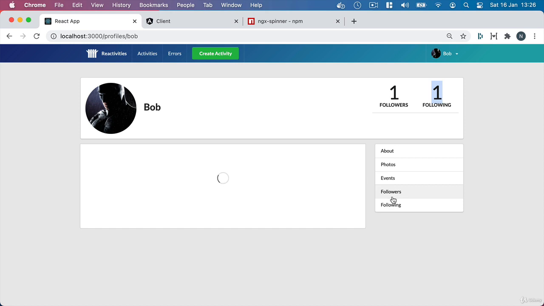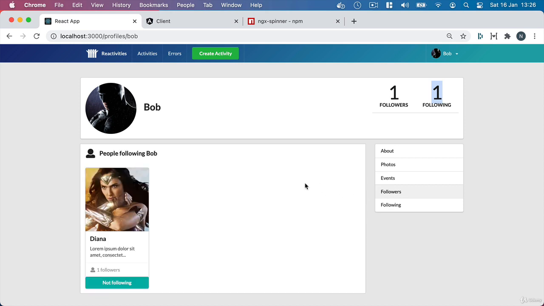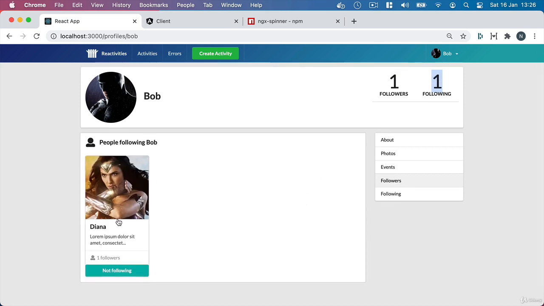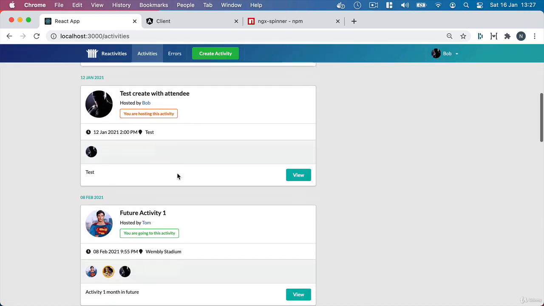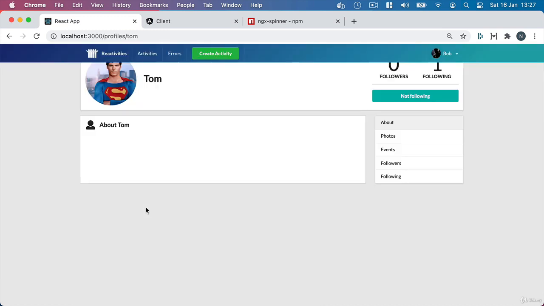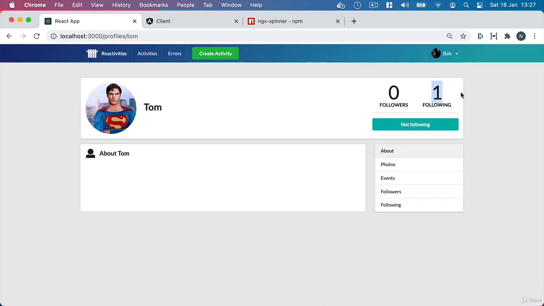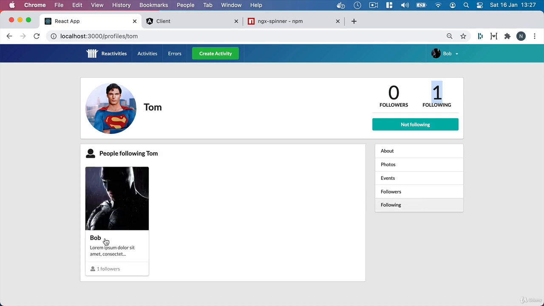So if I click on either of these, then I see that Diana is following Bob. And if I go back to activities, and I go and click on Tom's profile, then Tom has one person following him, and if I click on either of these, then Bob I can see is following Tom. And that's what we're looking for right now.